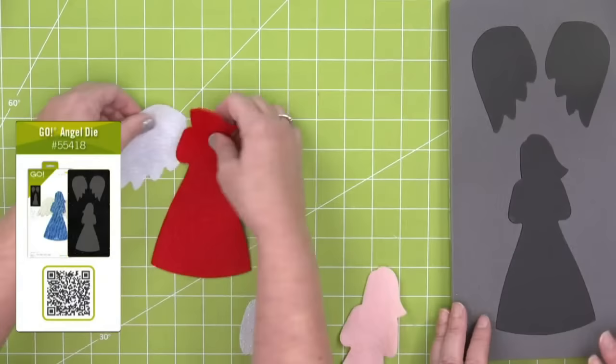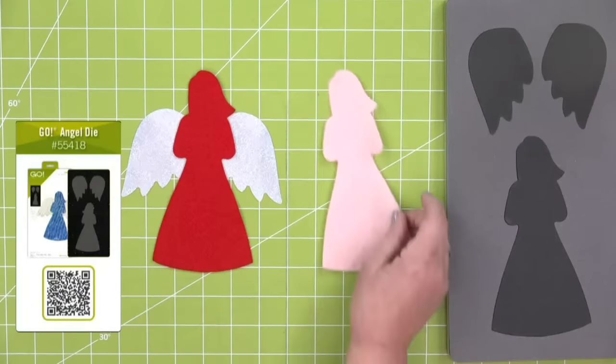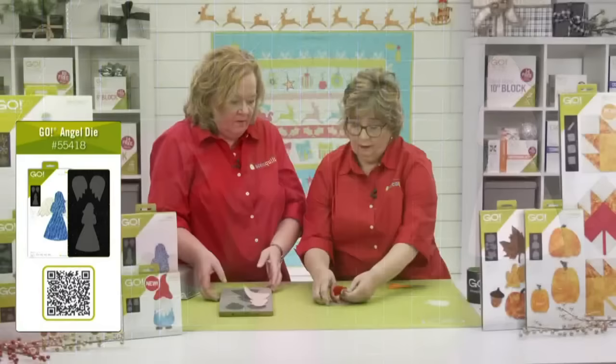Here we have the Go Angel die — free downloadable embroidery included. The angel is separate from the wings so you can use different fabrics for each part, and we gave her sparkly wings because angels are like that at Christmas. If you're using appliqué, pre-fuse the fabric first, then peel it off and it will go on beautifully. This die could also be used for a sweet little girl design — maybe even for a first communion. Look at how pretty our angel is!